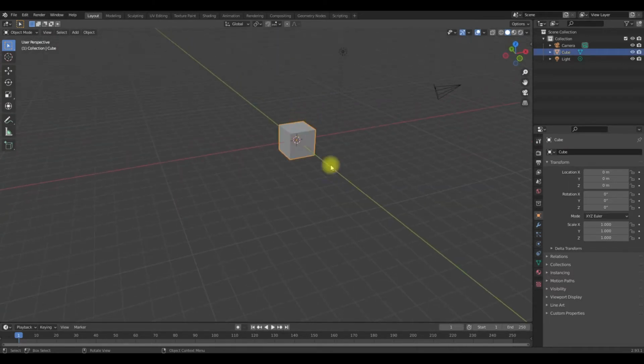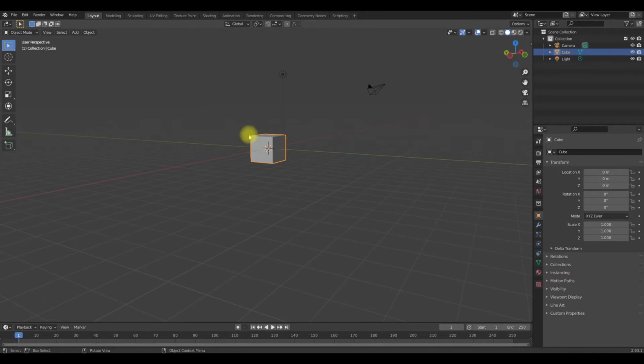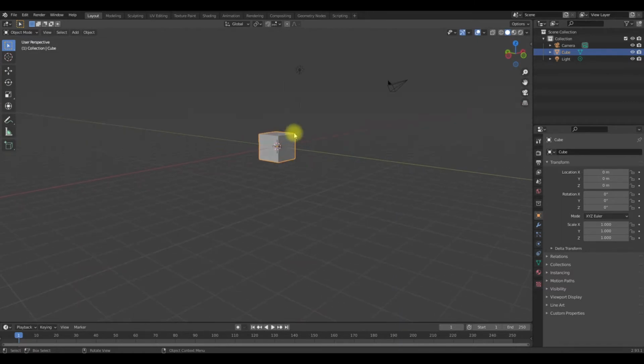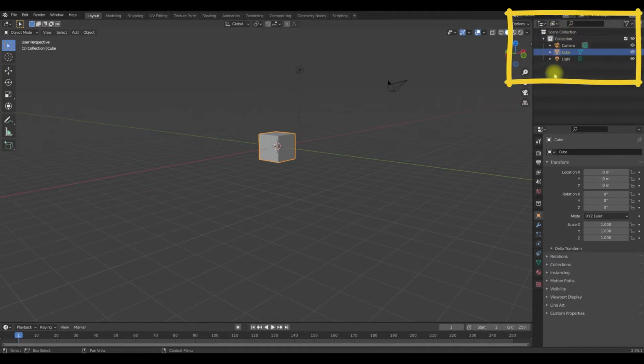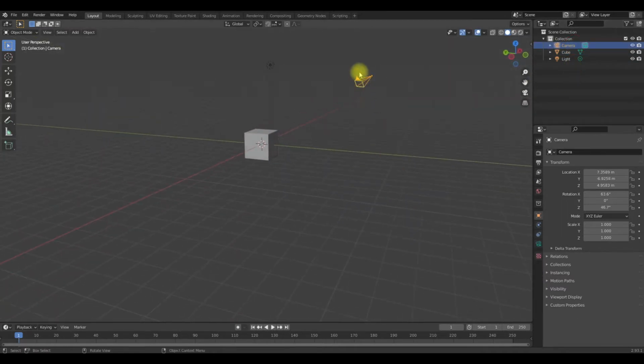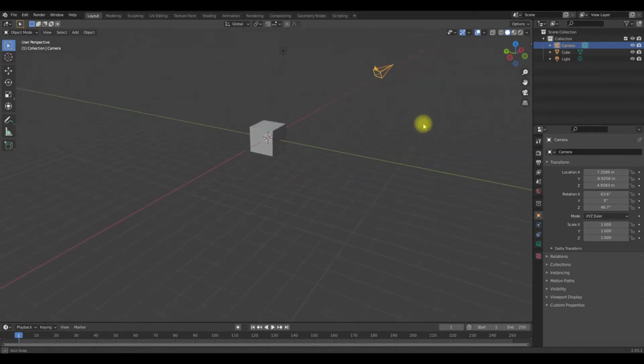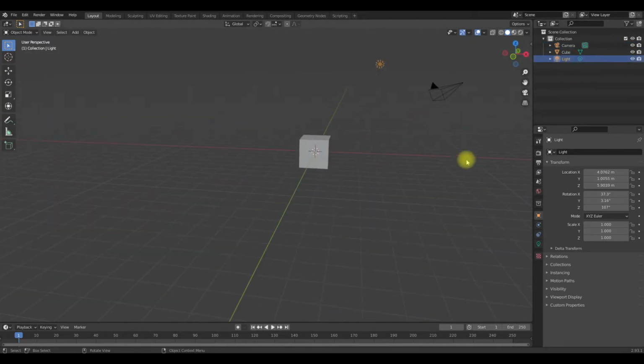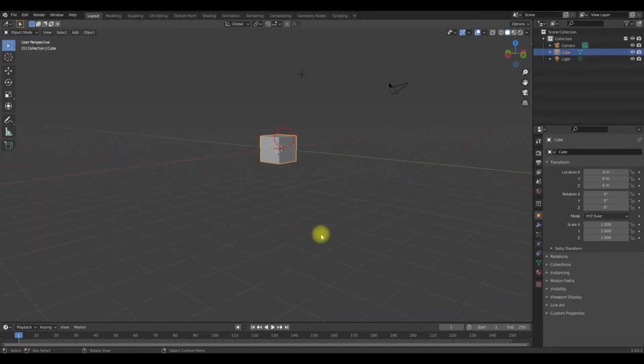So to select objects, if I select that cube, I'm just left clicking on it, and that selects it. You can tell because I've got this orange outline. I can also select it in the outliner. Well, it's called an outliner in Maya, but it's a scene collection in Blender, which is the upper right-hand corner of the UI. And you'll see that I've also got a camera, which is this funny looking square and triangle dude, and a light in my scene. At the moment, we're just going to pay attention to this cube.